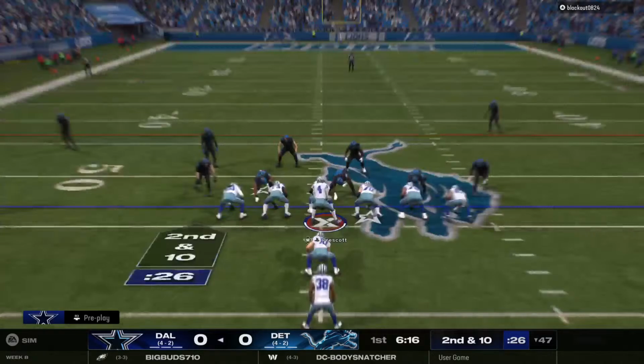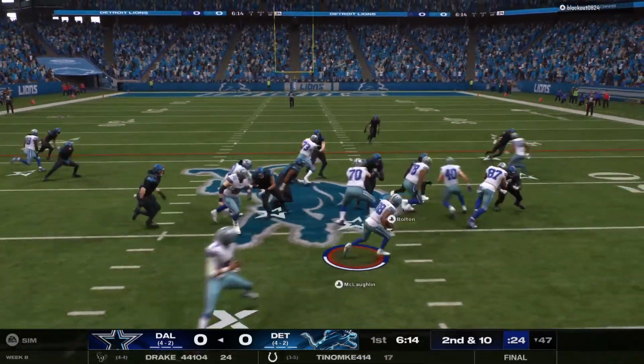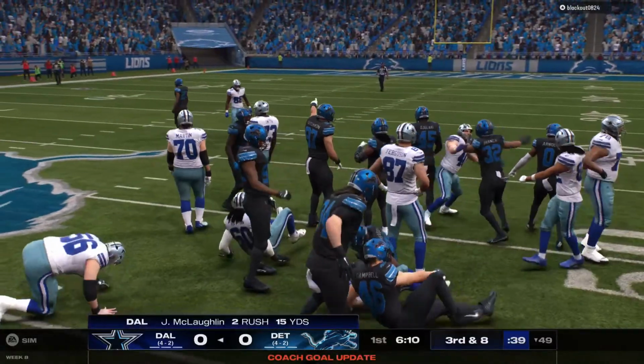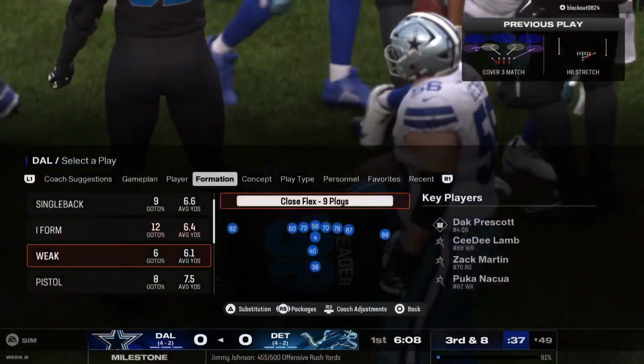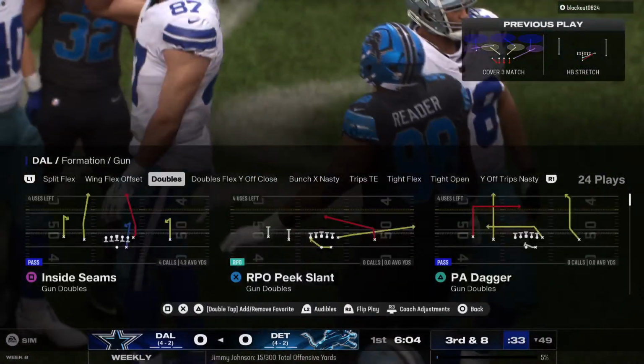They're top 10 in the league against the pass, but the bottom half of the league in sacking the quarterback. That doesn't make sense. Imagine if this group ever put pressure on the QB, it'd easily move into the top 5. They do get a couple, but they'll be left staring at a 3rd and 8 coming up.